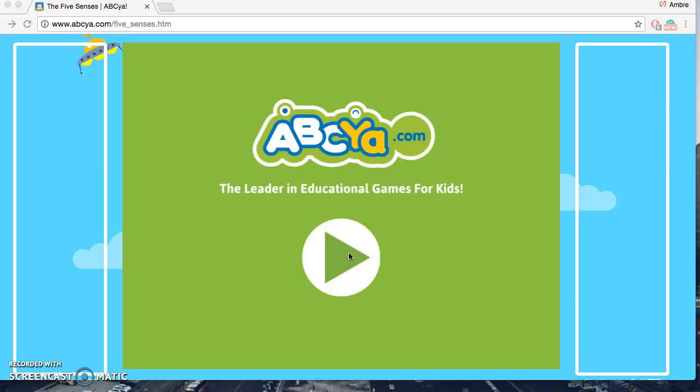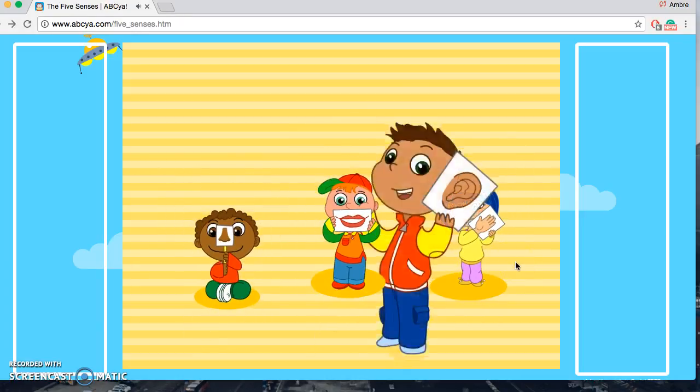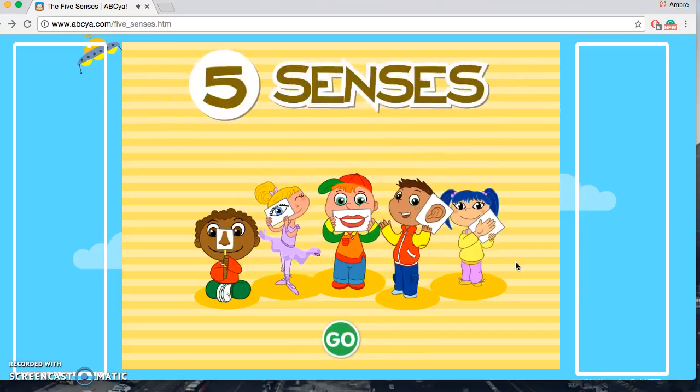This activity will first review all the 5 senses for you again, and then it will go into that game. And in the game, you have to identify each different senses. Let's begin. Touch, taste, smell, hear, sight, the 5 senses. As you can see, they have displayed the 5 different senses.